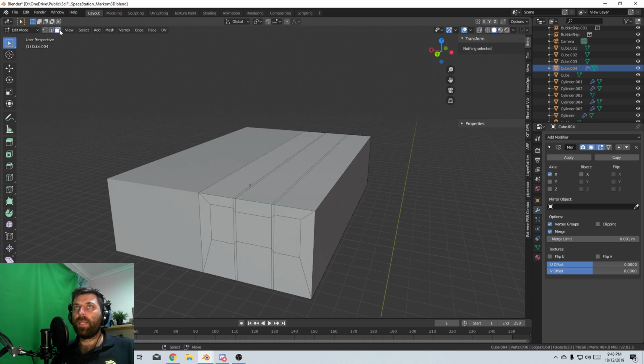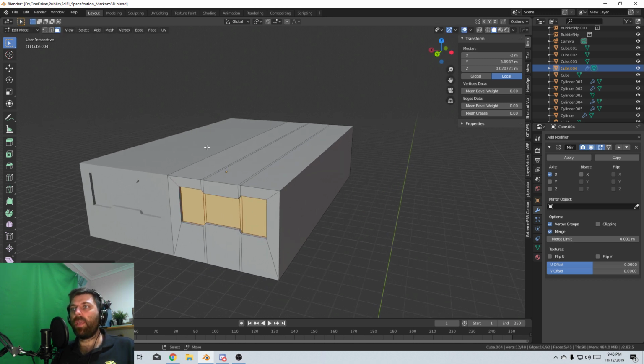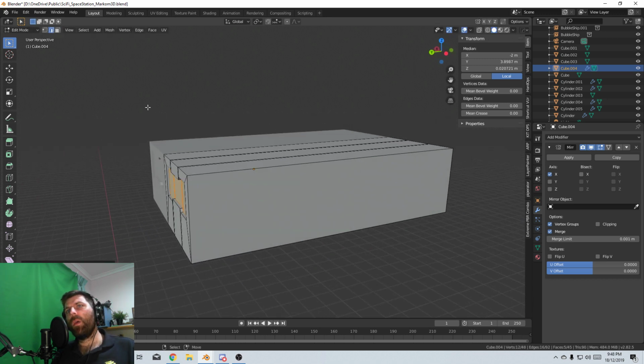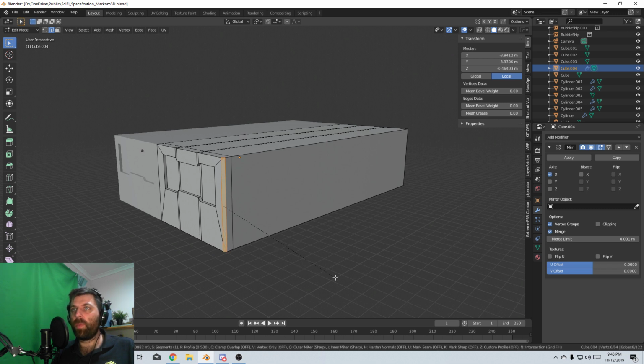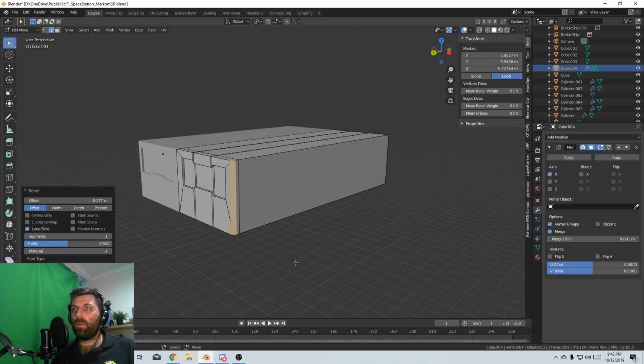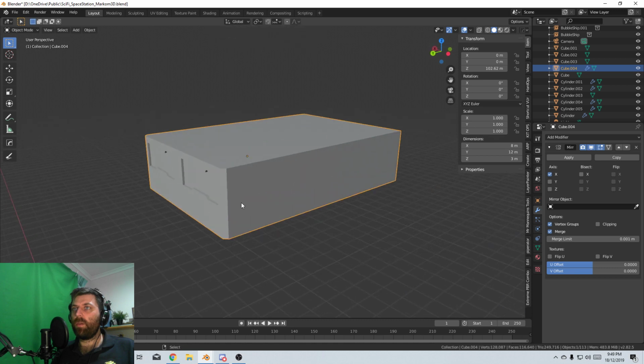So from here, I'm going to grab this section. Oh, not that section. E to extrude, bring that in. Let's put an edge loop here so that when I come in and bevel this area, Control B. There we go.